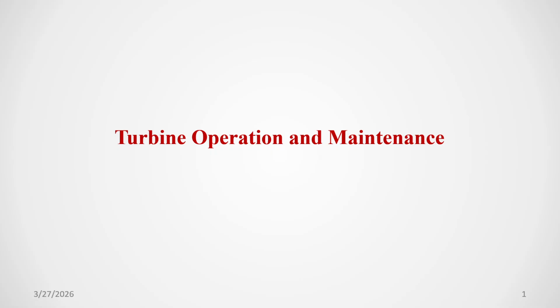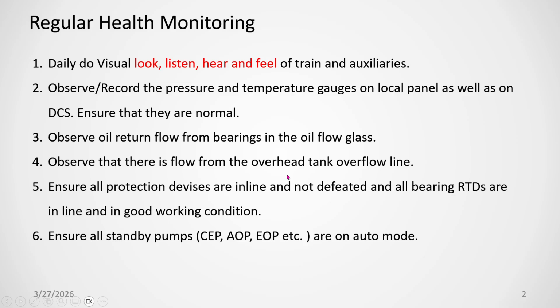So that's why we have to keep the turbine running, and we have to always monitor its health and all its parameters on a continuous basis, both in the field as well as on the DCS and local panels, so that if anything abnormal is noticed during this period, we can take a plant shutdown and do the rectification job as quickly as possible. So, during regular health checking, health monitoring.